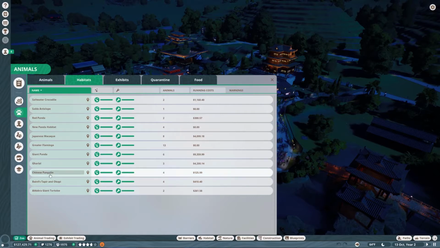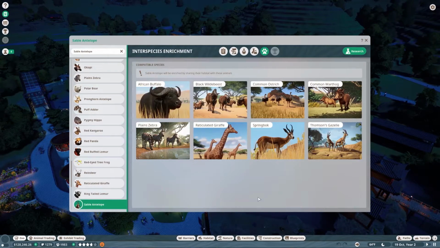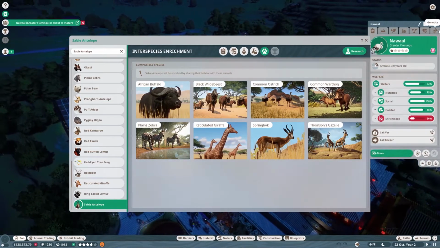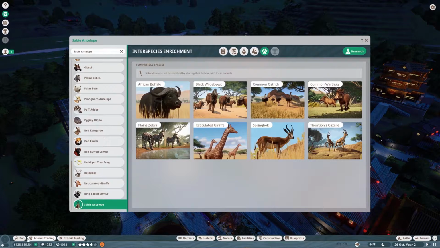So what we're doing here is we need to increase the number of species from 15 to 18. And the person giving the advice, Nancy, said, try putting some things in with other things. And so I'm looking up here the sable antelope and seeing that it can share with a lot of other creatures. And then I decided to start looking for either the African buffalo or the common ostrich or the common warthog.